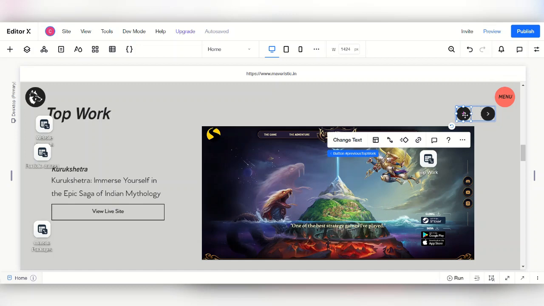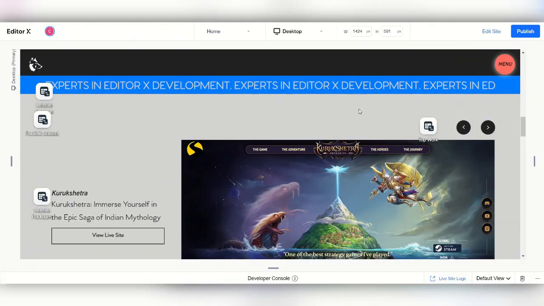So we have used Velo code to create an infinite loop wherein if I am on my first project, clicking on this button takes me to the last project. Respectively, if I am on the last, I will come to the first project. For you to have a look and feel, this is how it would work.